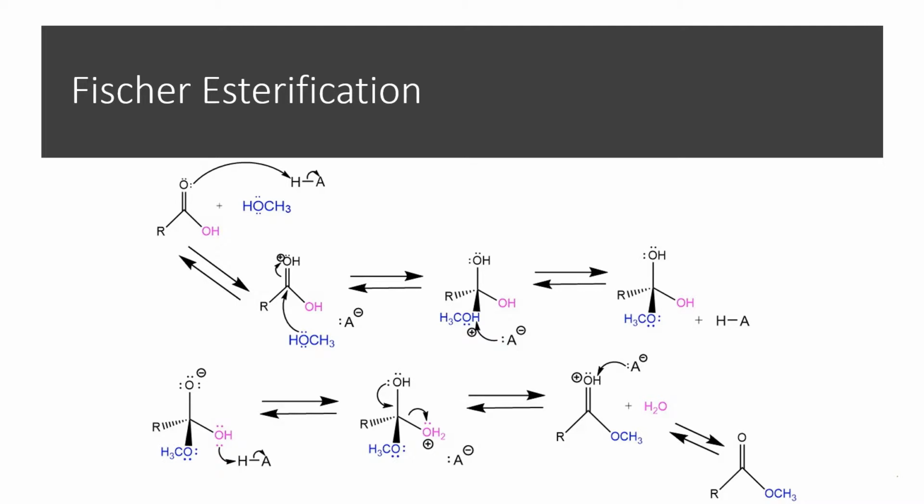Another example of this could be the Fischer esterification, where we have this mechanism at play. What's a little different about this is the carbonyl has to be protonated first, and this is because our nucleophile here is not a strong nucleophile. It's not deprotonated here. So in this reaction, you have an alcohol that reacts with a carboxylic acid to make an ester as your final product. Again, this is Fischer esterification, and it's acid catalyzed.